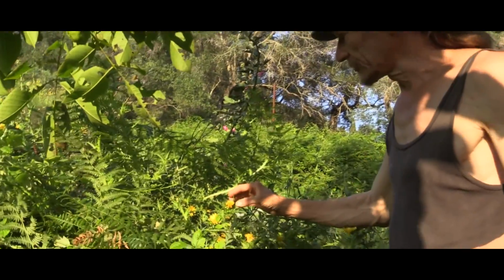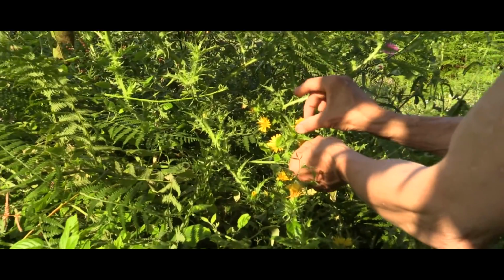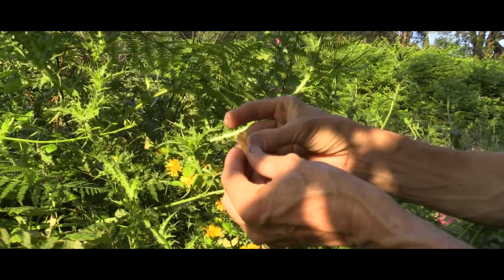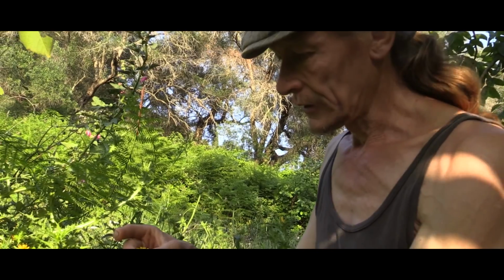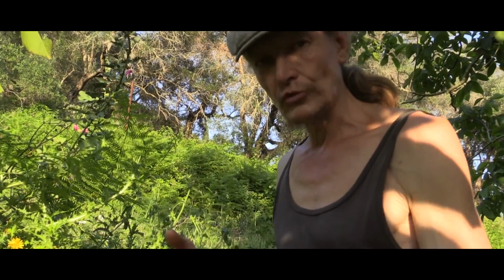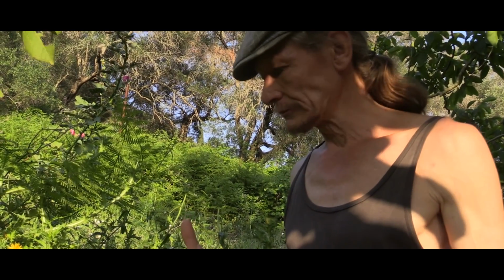And this is a kind of thistle. They call it Spanish golden thistle, and you can eat the leaves of the blossoms. They are very powerful for your liver. So whatever is getting hard for your liver, when you eat this, it's very tasteful as well. It's a little bit sweet. It's not bitter at all.